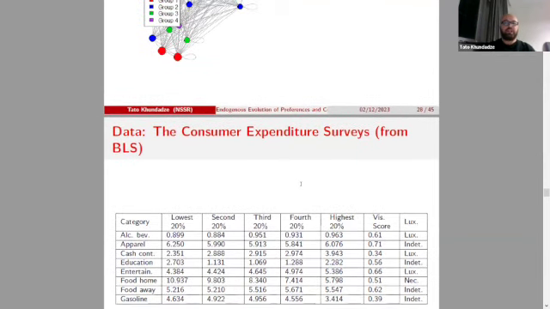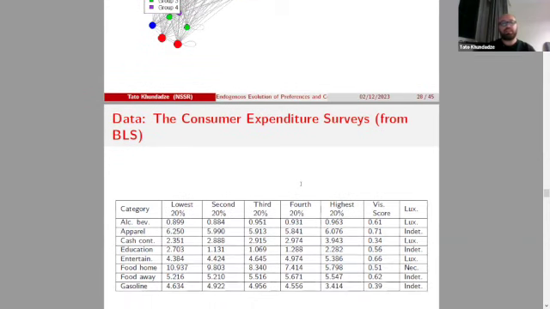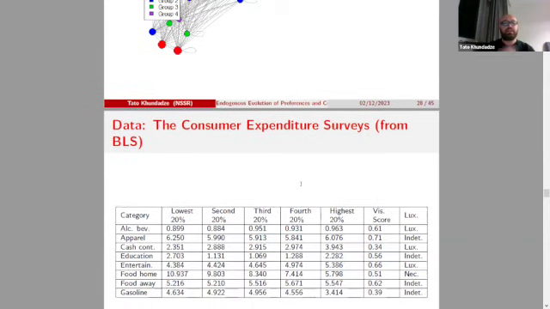Now, I want to talk a little bit about the data which I obtained and which I constructed. It's not easily available, so I needed to do some work. While it does not help us to evaluate these network effects in terms of connections between different people, it helps us to model the Veblen effect itself.